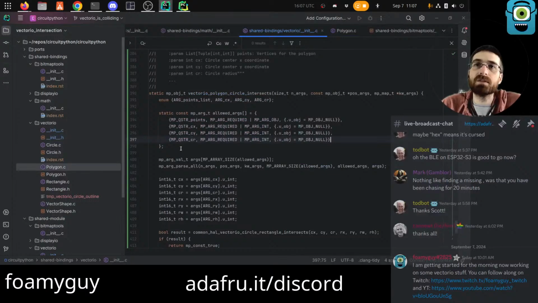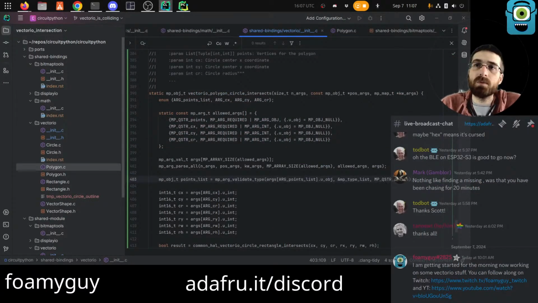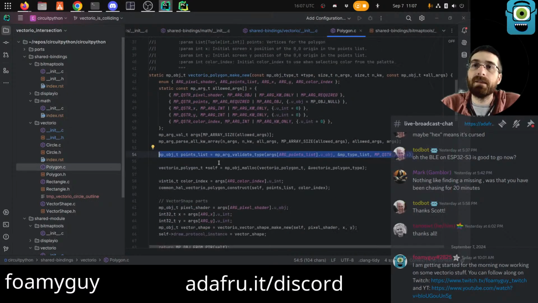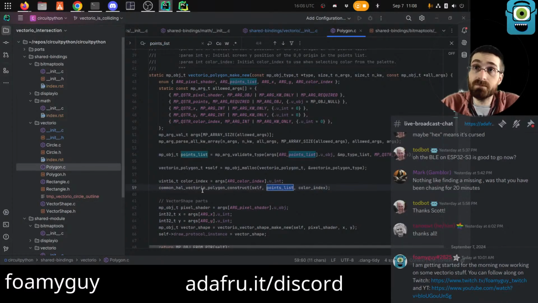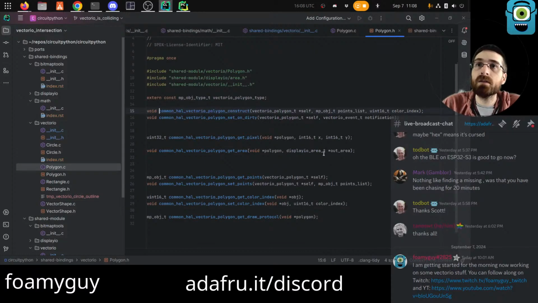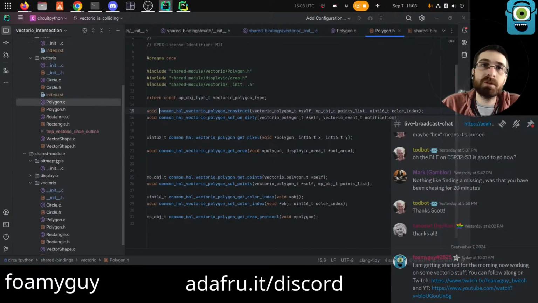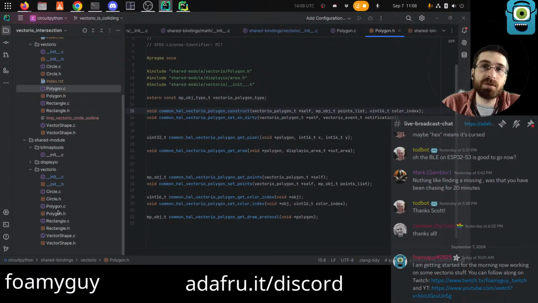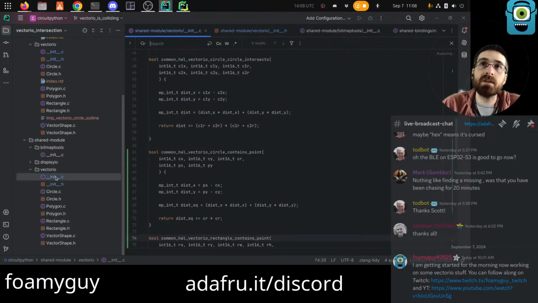I keep alt-tabbing, but that's not really what I want. Okay, so points list, arg validate type, arg points list, object type list, qstring points. And then that is what gets passed to Polygon construct. Okay, we can click through. So is it shared? I'm in shared bindings there too, so I don't know.